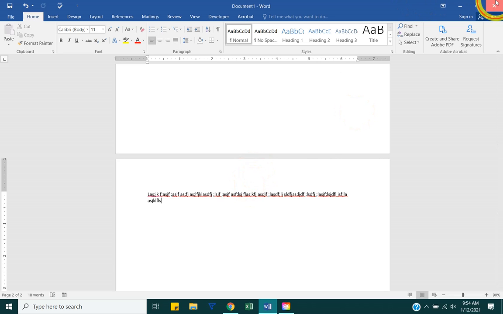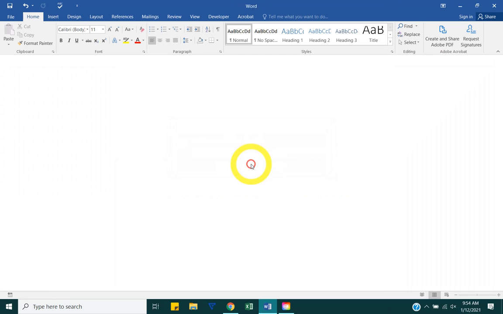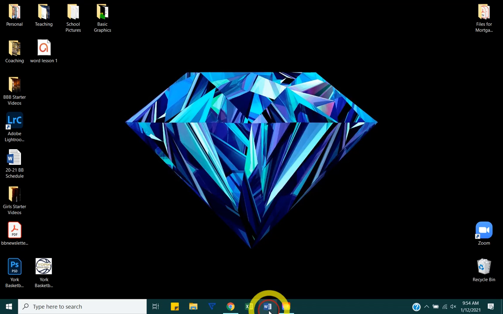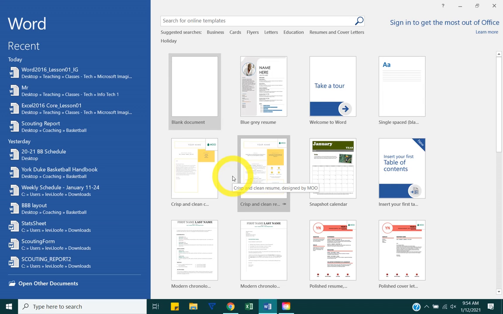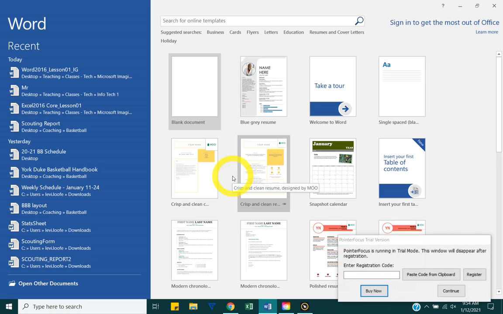Let's close Word and then open a new blank. Actually, don't even open a blank document. Let's open Word so we're at this screen. And if you guys just go to File, Open, that works as well if you don't want to close. But we aren't saving that one that we were on.